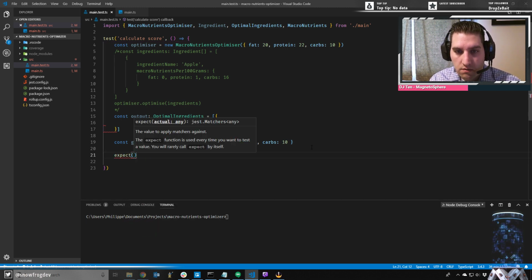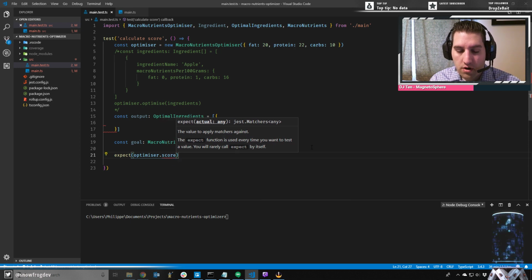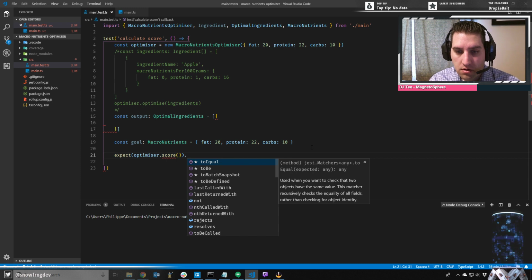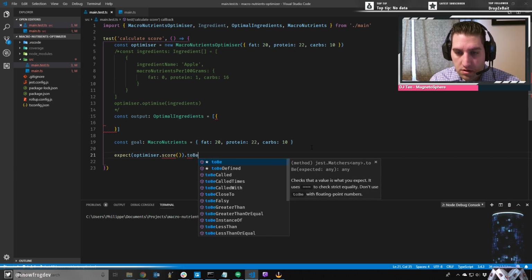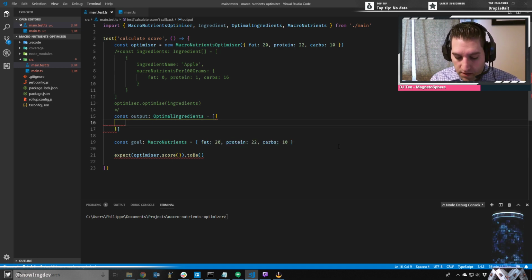optimizer dot score to be something. Okay, so for instance, if we were to have a list of optimal ingredients, what are we missing in here?